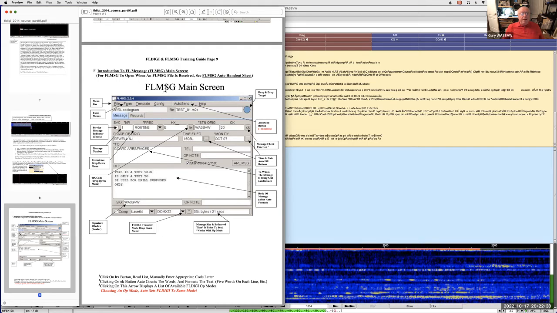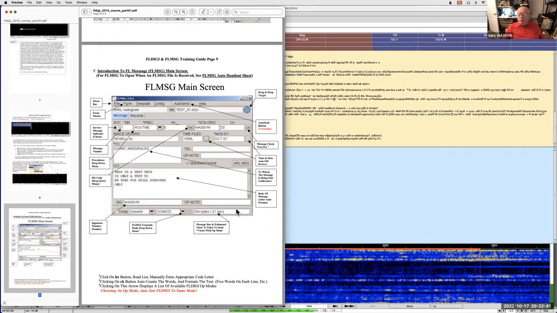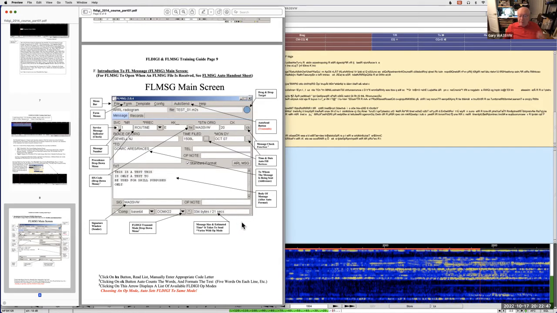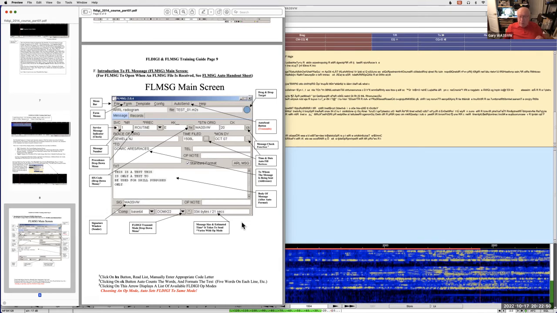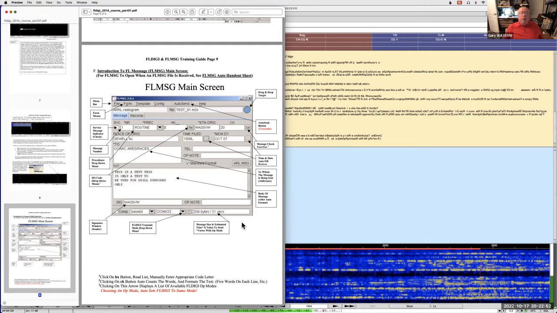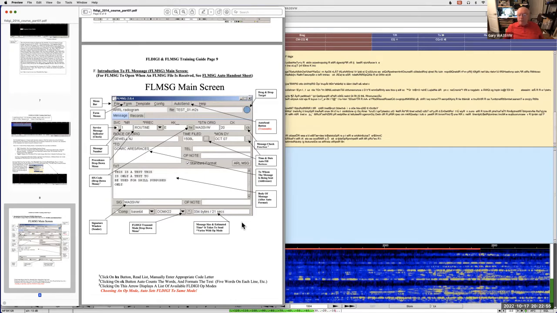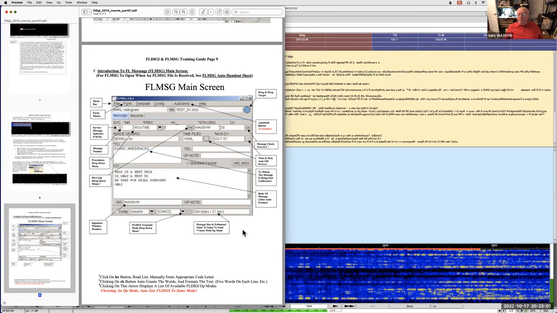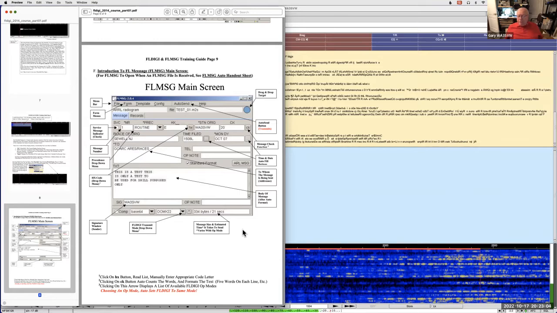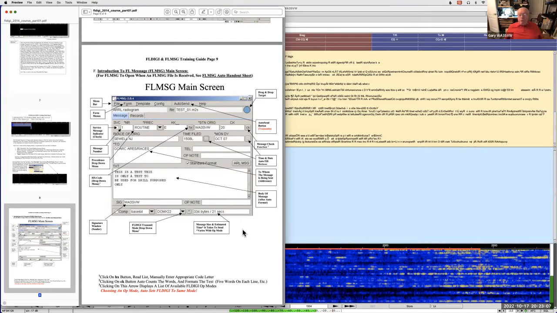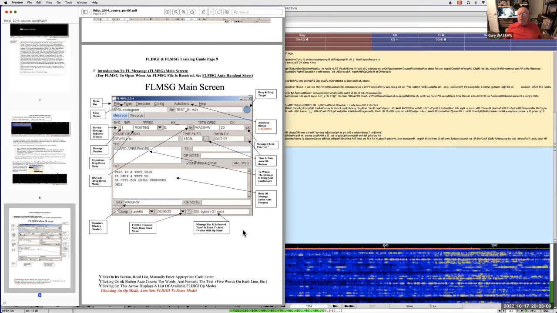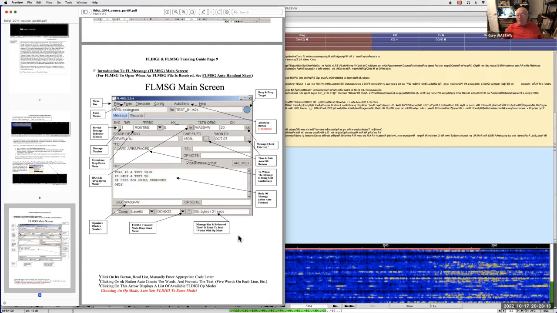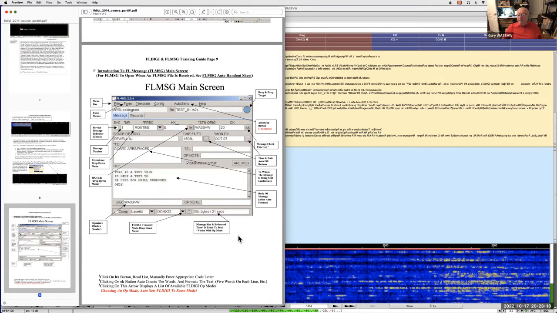That's about it on the FL message main screen. Again, you want to start FL-DIGI before FL message. You definitely want to start FL-DIGI before you start FL-AMP, even though we're not covering FL-AMP in this session, unless we get to it, but I don't know if we will. Unlike FL message, if somebody sends something by way of FL-AMP and you don't have it open, it will not open by itself. It doesn't act like FL-DIGI. It's got to be open and listening at the beginning of an FL-AMP sent file.